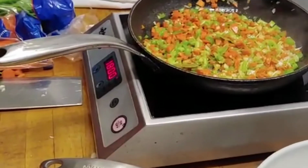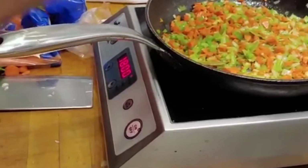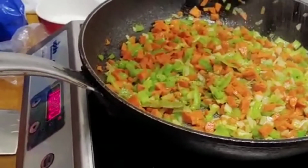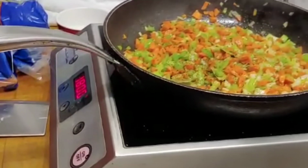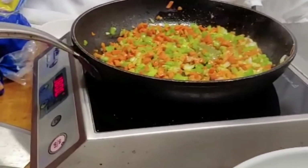So we get a little salt. I put extra vegetables, so a little sprinkle of salt, a little bit of pepper, a little dust of black pepper, very little. I've got to let it cook at least a minute or two more. Almost ready. In a moment I'm going to put a tomato.